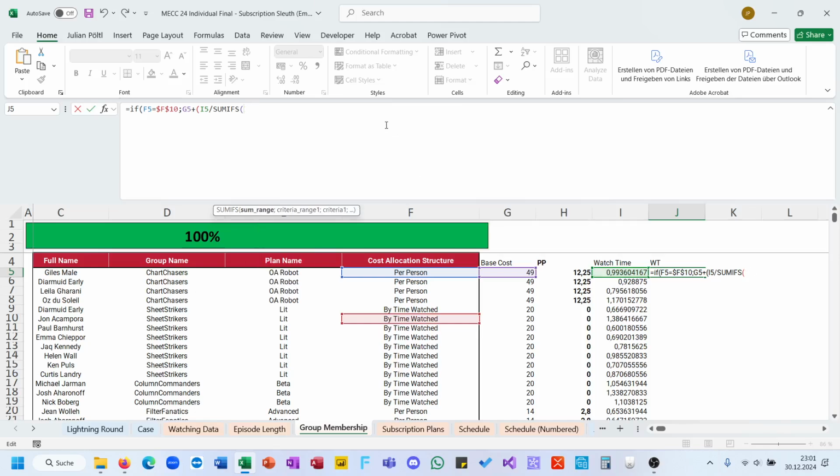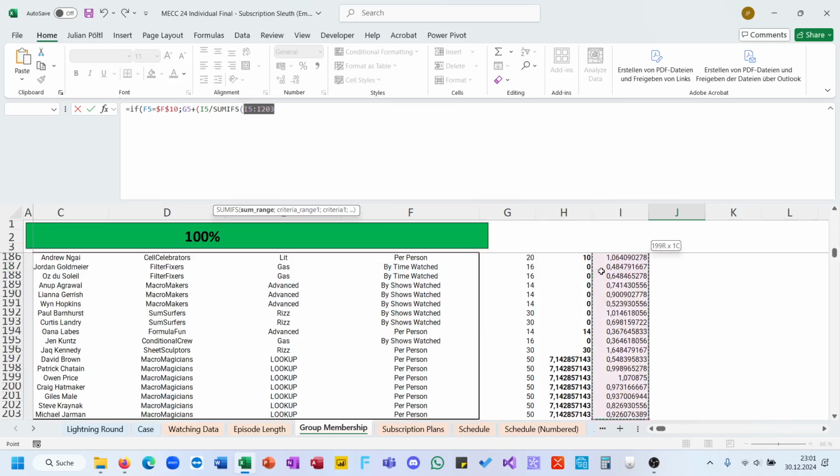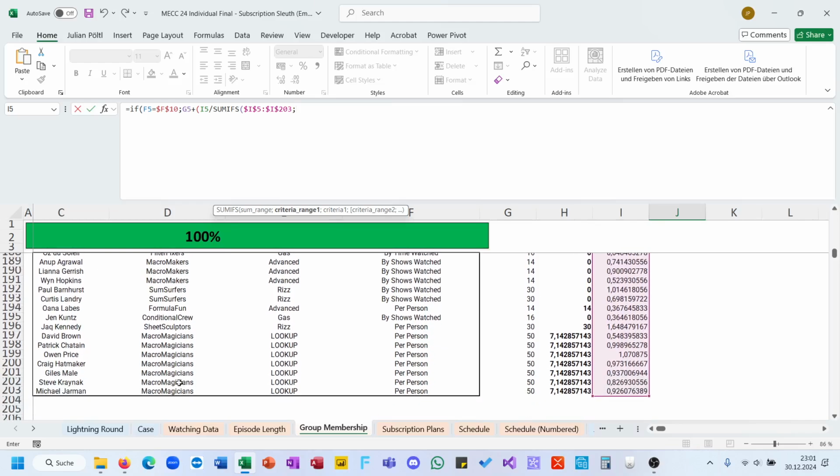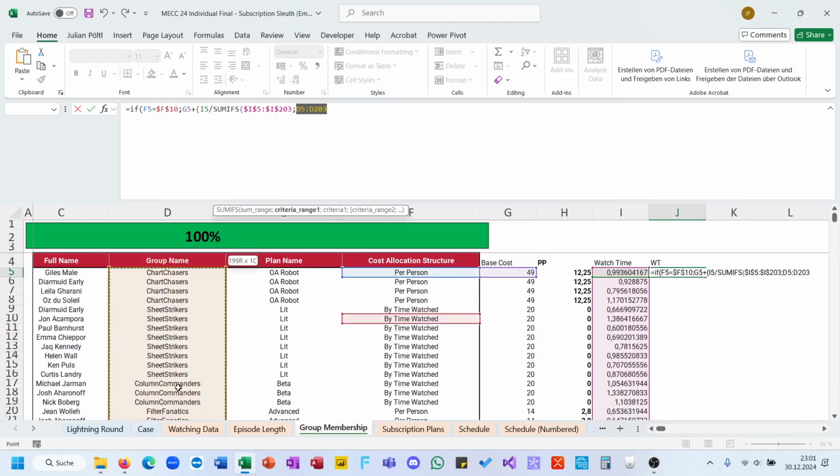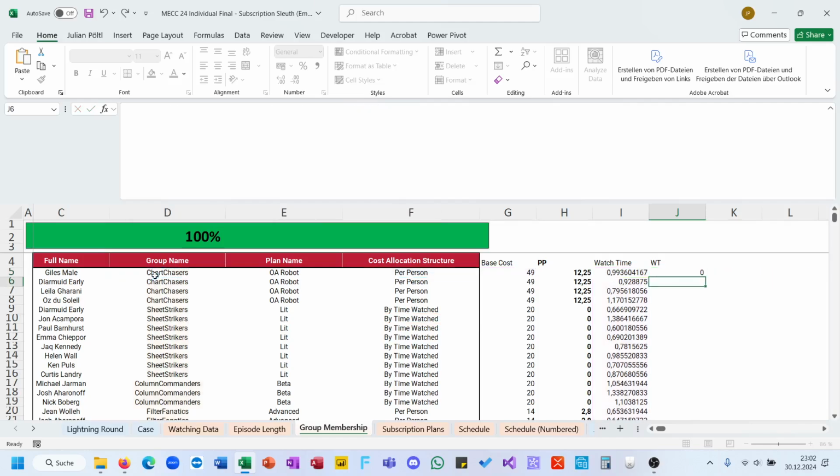Sum range, for criteria range it is group name. So otherwise 0 should be all right.